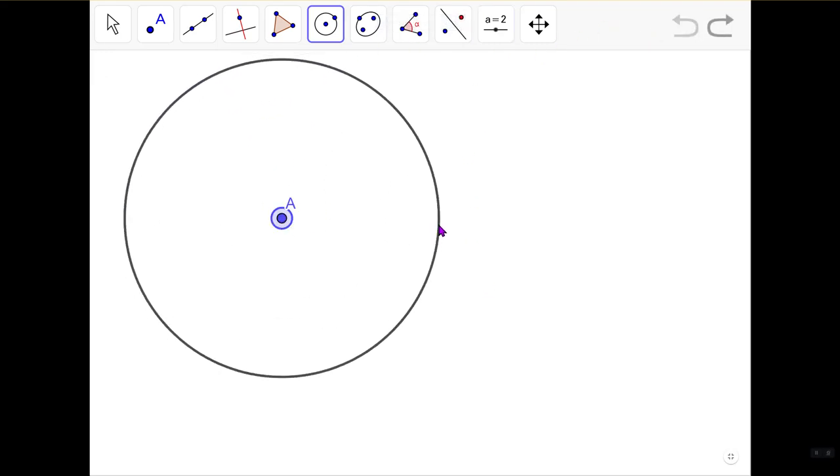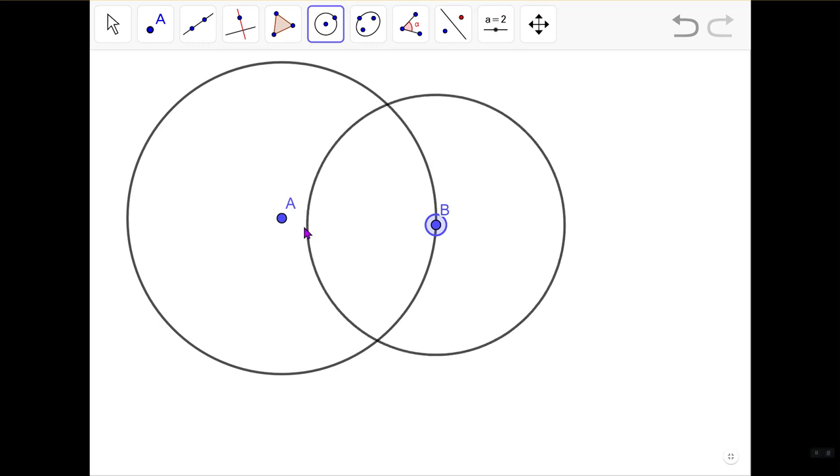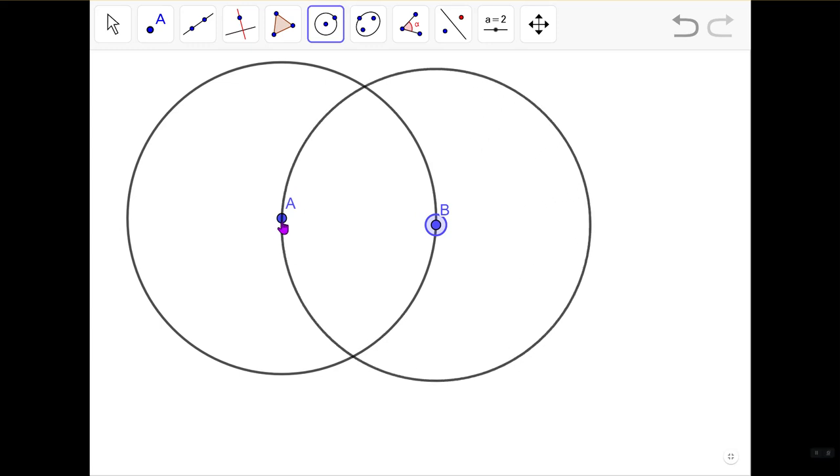So I started my circle, and now I have a point, the center of the circle, and a point on the circumference. Now I'm going to do the reverse of that. If this was you on pen and paper, you've put the point of your compass here and drawn an arc, maybe a full circle, but it's this arc here that we're interested in. Now I'm going to switch the point of my compass over here by clicking here first, and I'm going to open it to the same amount. Don't close it. We'll draw that second arc going that way.